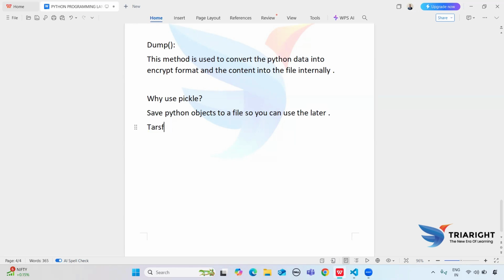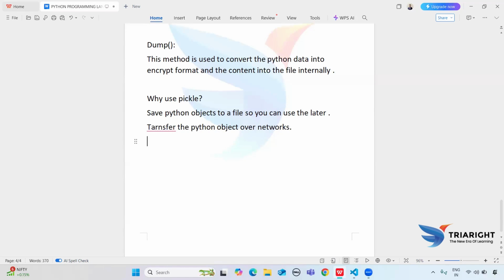That's why here I'm writing: transfer the Python object, or we can say Python data also, over a network.